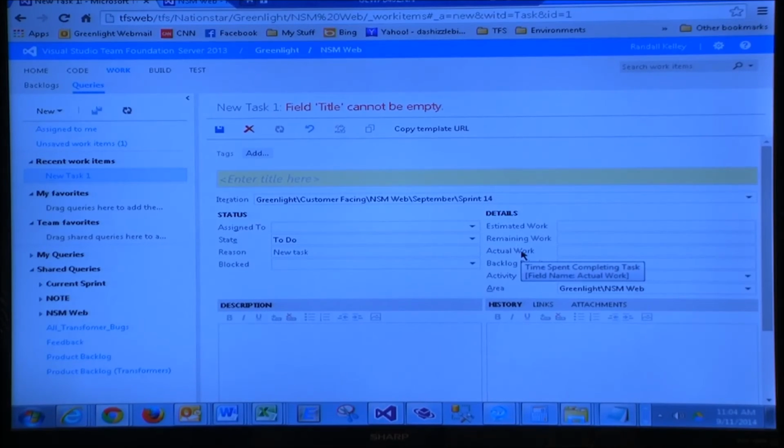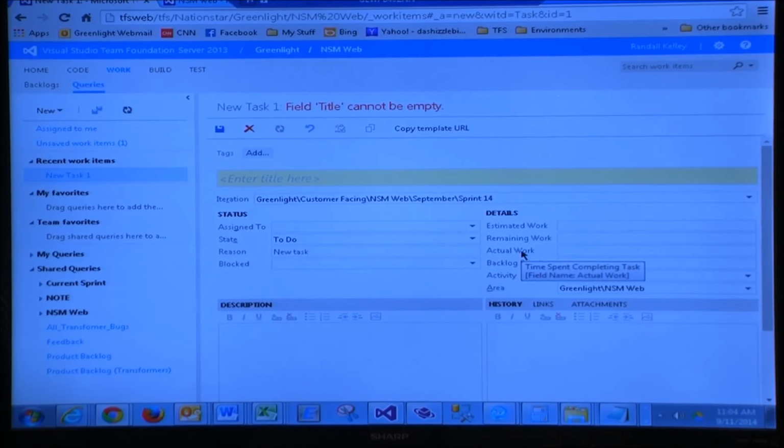So we can potentially compare estimate to actual. From a philosophical standpoint, I was talking about not using hours at a product backlog item level. Tasks makes sense to have those fields. Product backlog items is where Brian was going to try to put those hours, and that kind of defeats the purpose of a product backlog item or a story. Because as soon as you start publishing numbers at that level, you're going to become held accountable to them, which is kind of the problem.